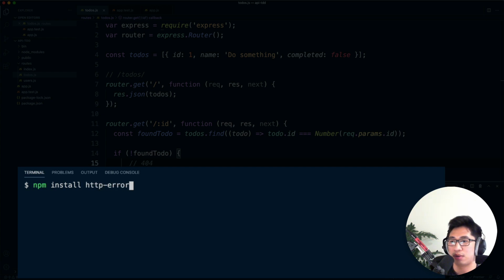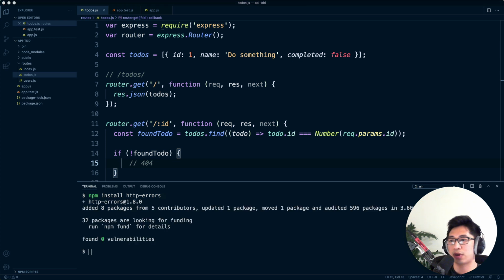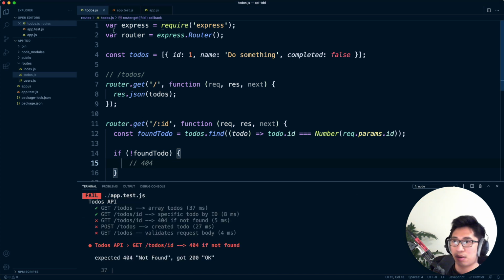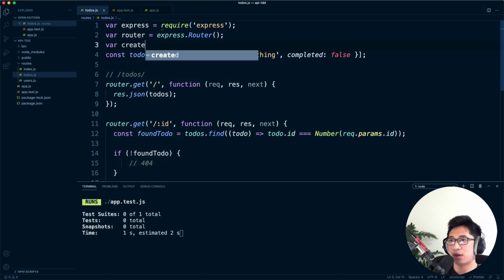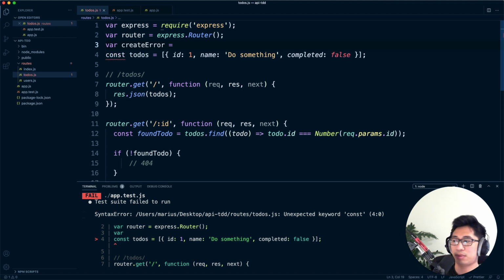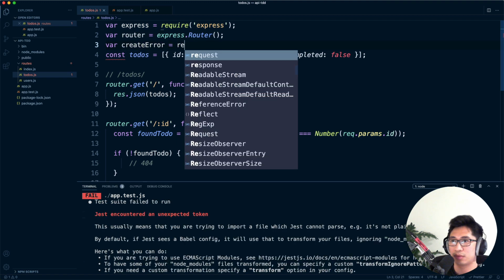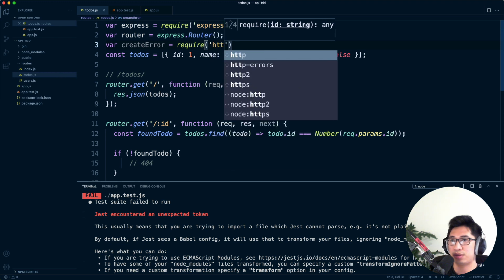HTTP errors. All right, now that that's installed, I am going to import it as createError equals require http-errors.